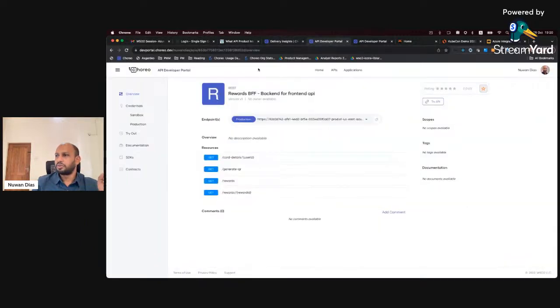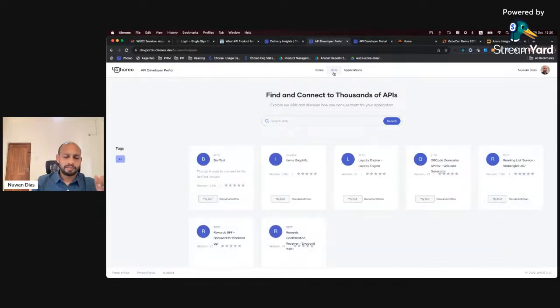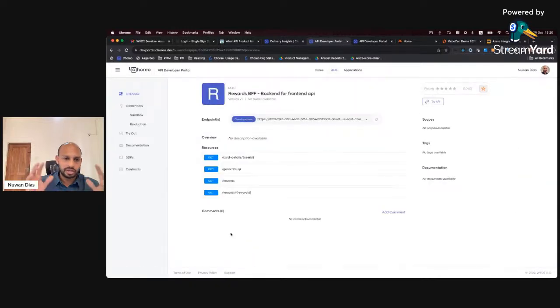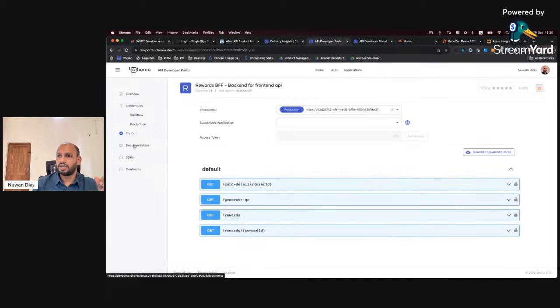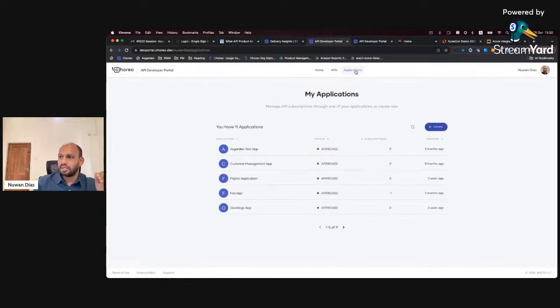So I briefly showed to you the developer portal before. So the developer portal is where you expose your APIs to outside now, or even to internal people now, right? Now, say you as an organization have a set of APIs, you want to expose it to different kinds of consumers. You can basically do that by pushing your APIs into a developer portal. So it gives you the same kind of tryout functionality. It gives you the ability to view your documentation. It will allow you to generate keys for your applications and so on. You can also look at the register applications.